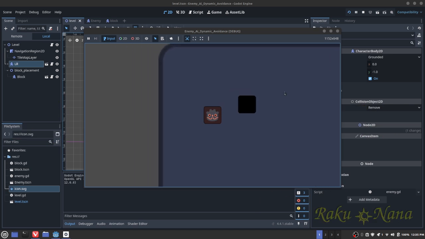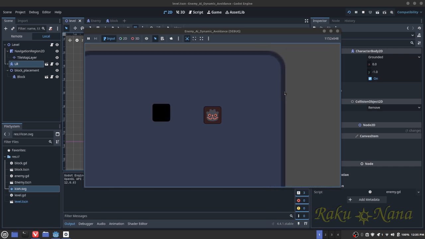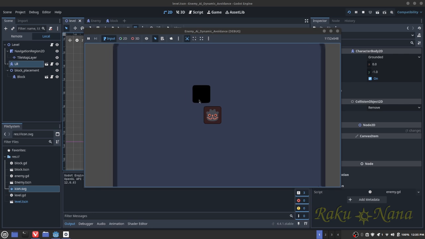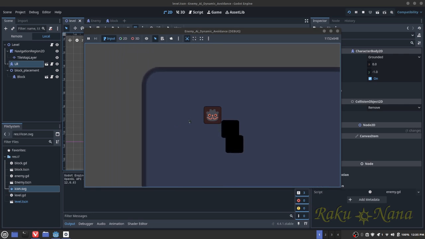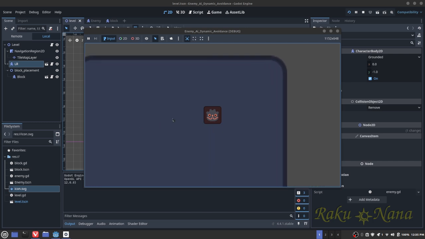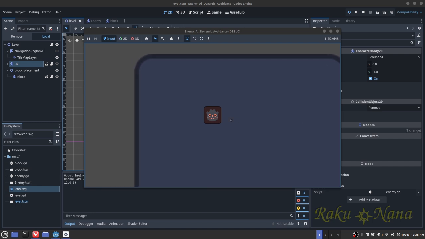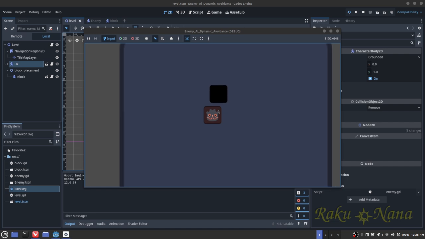So today what I want to show you is how I did this little dynamic enemy navigation type deal here. As you can see, when the enemy reaches this little block here, it moves around it. But if I put other blocks around it, it will change its little trajectory. That way it can avoid the blocks. And then if there's no block at all, it'll just go back and forth to its original position. Whoops. Okay, well, that worked anyway.